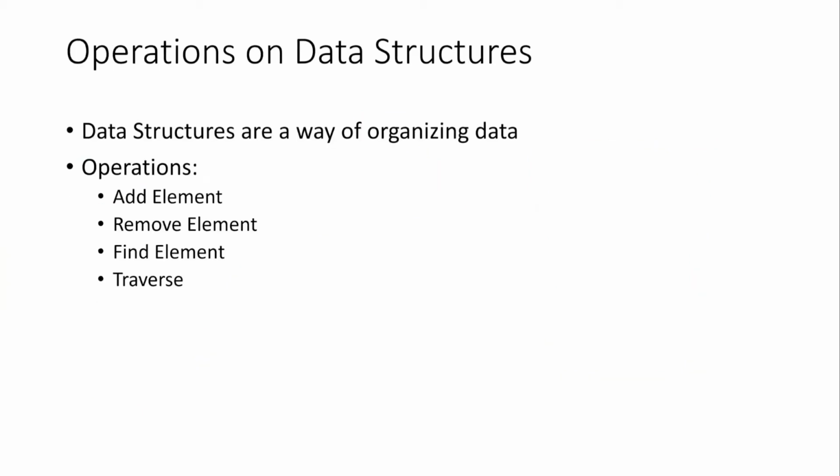A data structure is a way to organize information. But what are the basic operations you would want to do with them? As we talked about earlier with variables, the basic operations are storing a value and retrieving that stored value. In computer science terminology, this is called read and write.